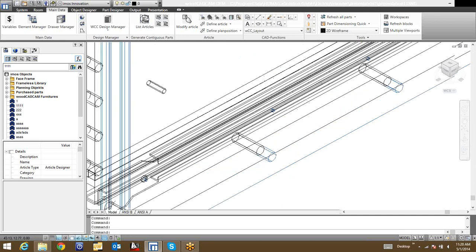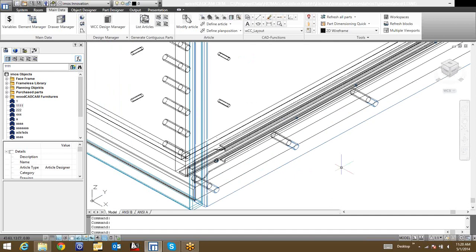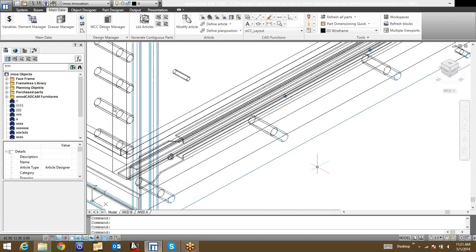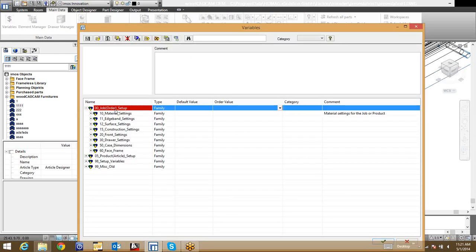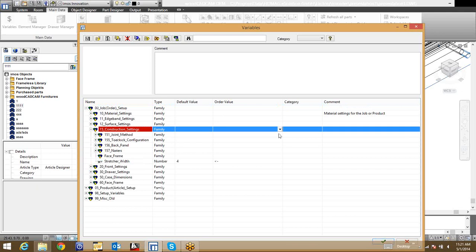I want to show you how you can change the joinery by having it look at the database. So Travis is going to click on the variables of what this object or article is looking at, and that's that $ at the top left. And here they've got a little bit of a lag in the system. So he's going to go ahead and change just to give you an idea. This is what I think is so vital.